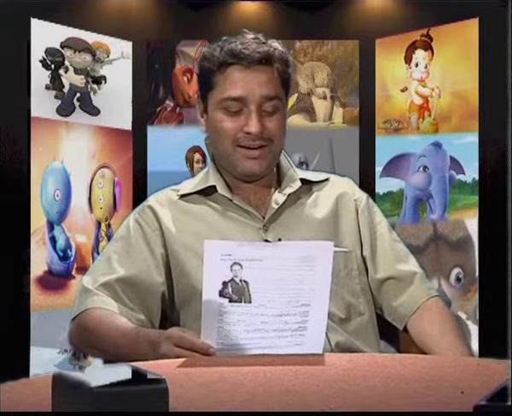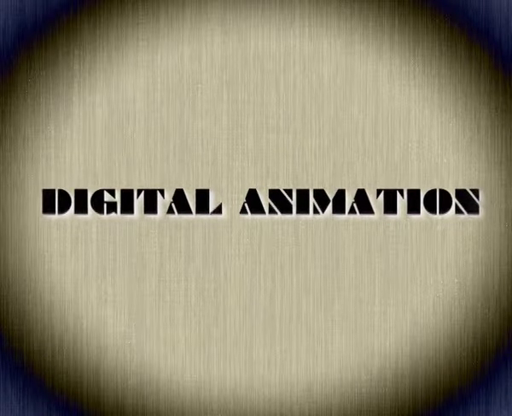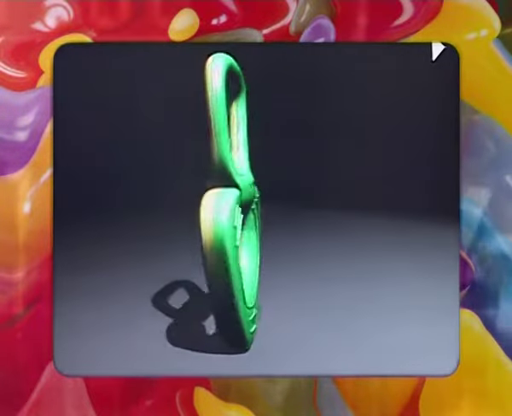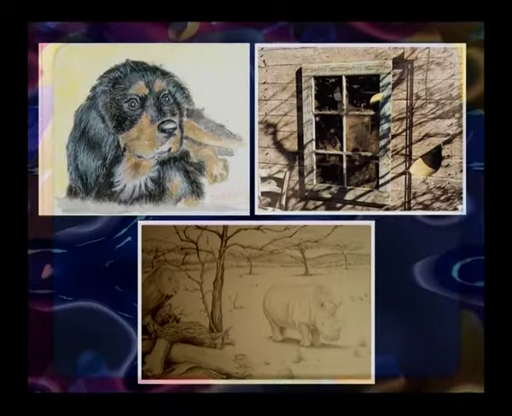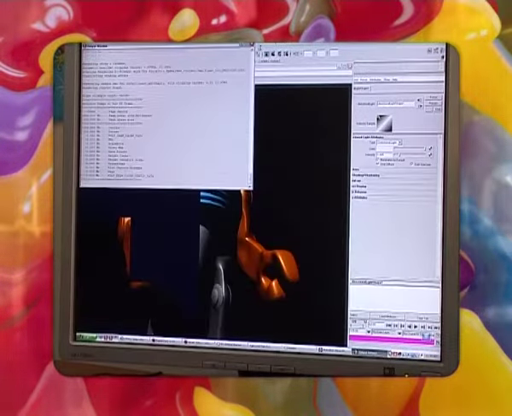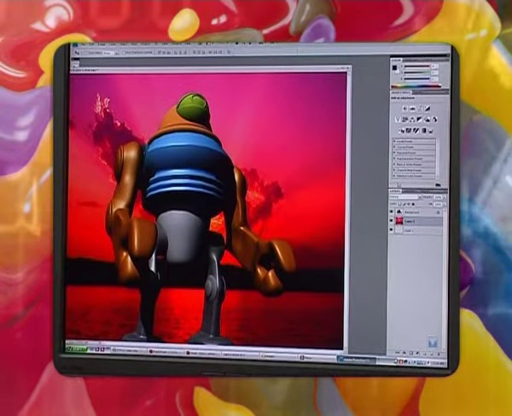Live action effects, that is keying actors or models through blue screening and green screening. Digital animation or modeling, computer graphics, lighting, texturing, rigging, animating and rendering computer-generated 3D characters. Particle effects, digital sets, backgrounds.